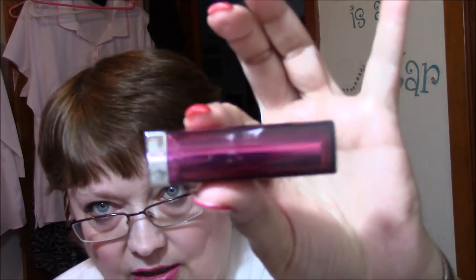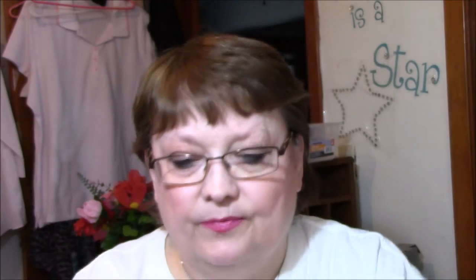The next I'm going to go with are the Color Sensationals, and they look like that. This one is 140 Fuchsia Fever — this is what it looks like, very pretty. That might be just a little bit too pink for me. This one here is 160 Fifth Avenue Fuchsia, and that is a little bit more purple-y — more up my alley, this one is. I think this is actually the one I have on today. The next one is number 630, Red Revolution, and that is in a case that looks like that — so pretty.